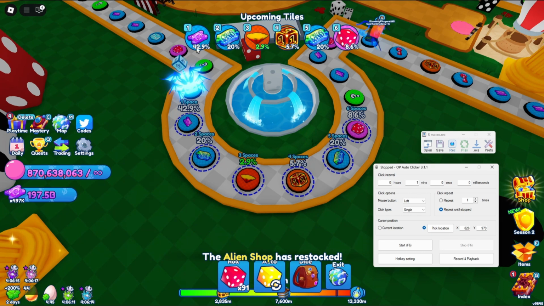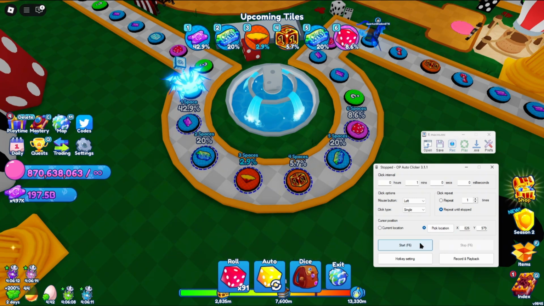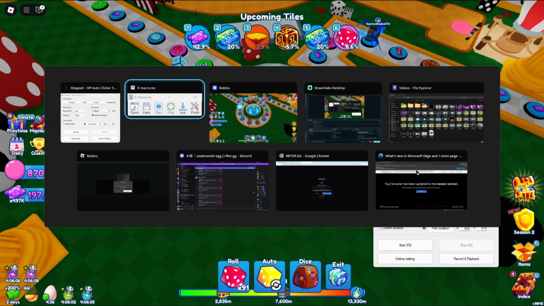Oh, and the rift just ended. But yeah, this should work. Anyways, you should have an auto clicker that works like this and a Tiny Task that works like this. Let me go find a new server and I'll show you how this works exactly.